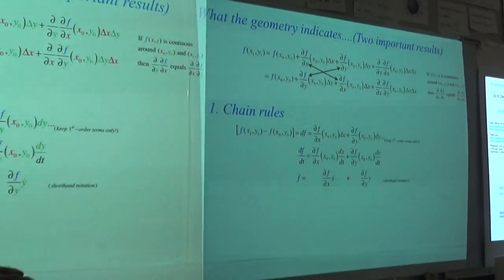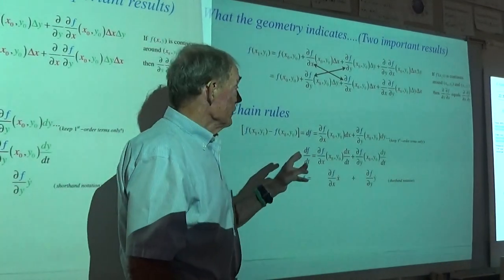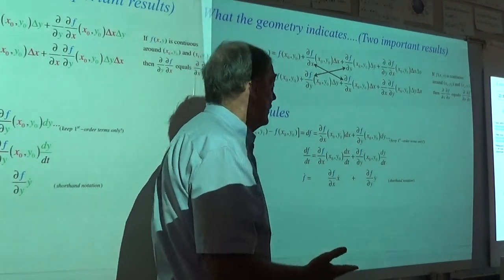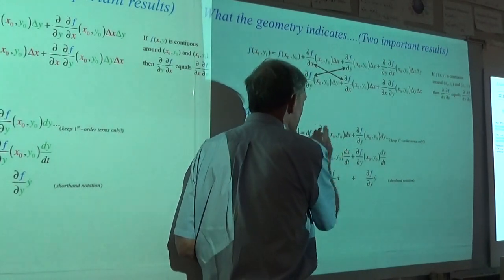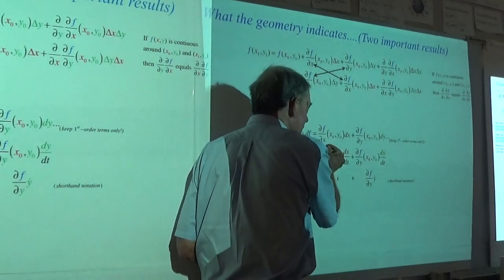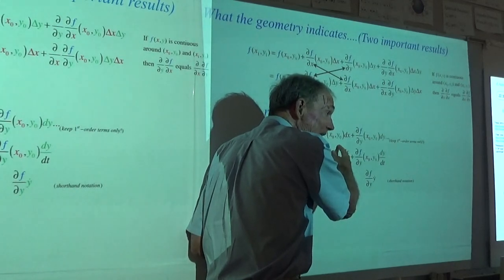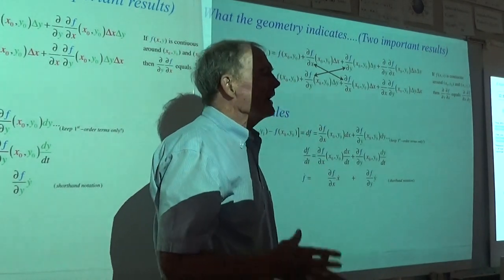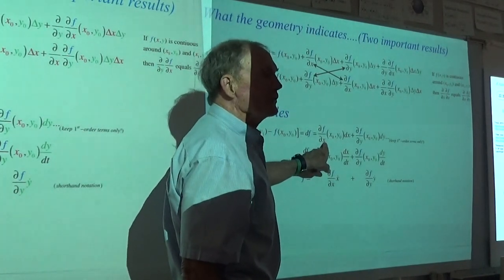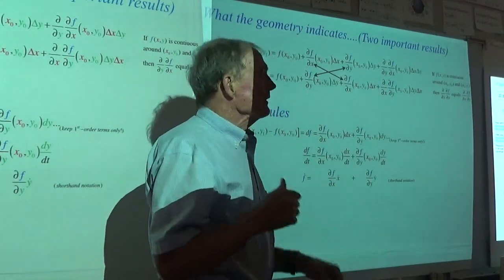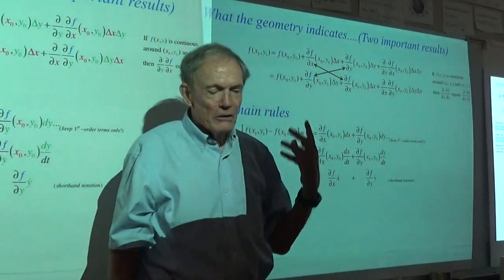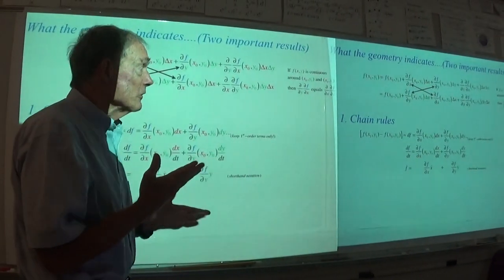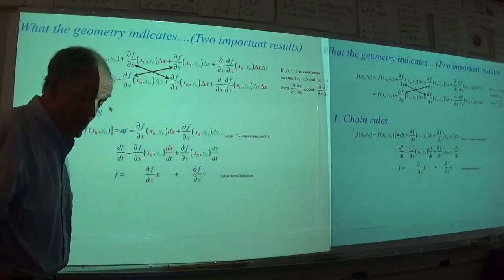When I say partial derivative with respect to x, in a thermodynamics book — some of the older ones — they might write the derivative the usual way, but often they'll draw a line and list all the variables that didn't change. For somebody that knows calculus, that's not necessary: the curly d's tell you right away that's the variable allowed to change and the others stay still. But when you have a whole pile of variables — as you do in classical mechanics — a little reminder is needed, including what it means to have a partial derivative that's zero, meaning the thing doesn't depend on that variable at all.